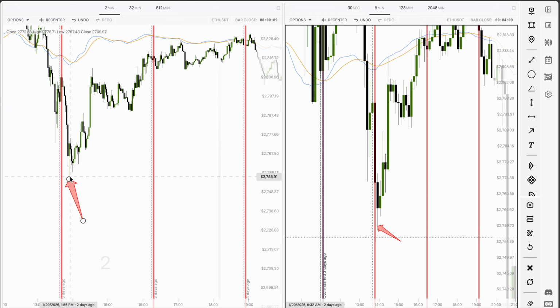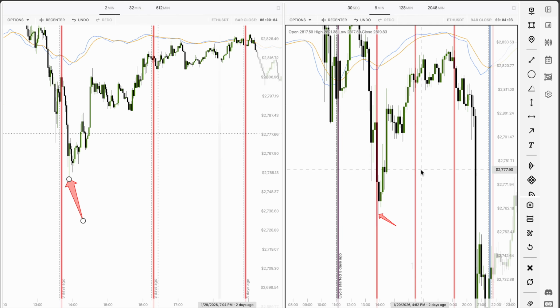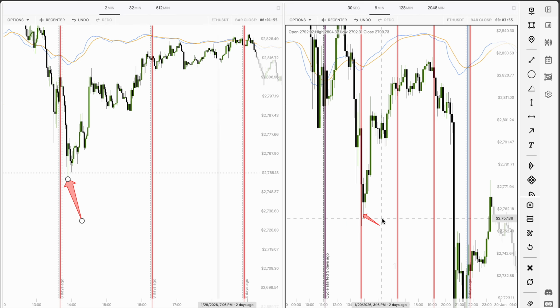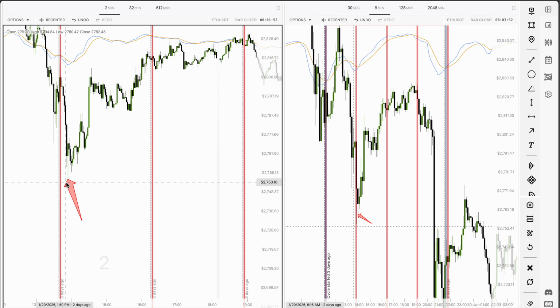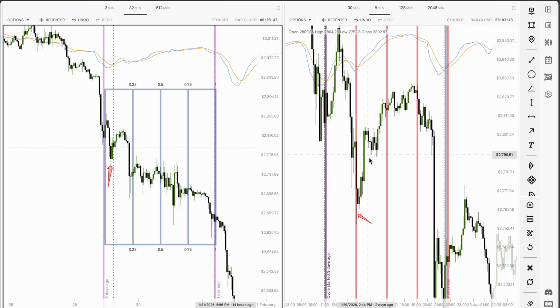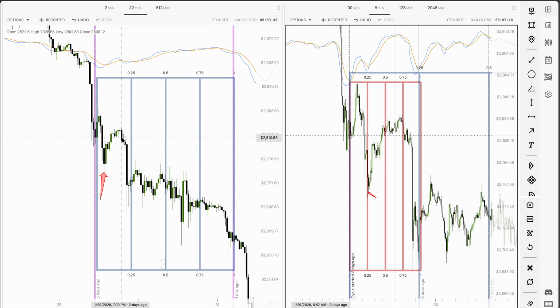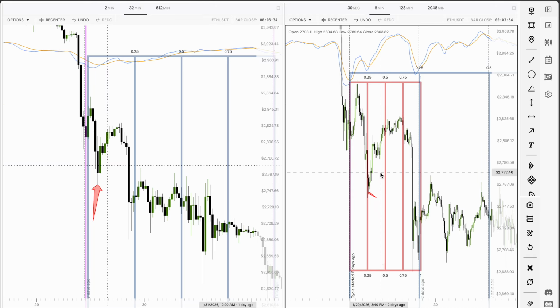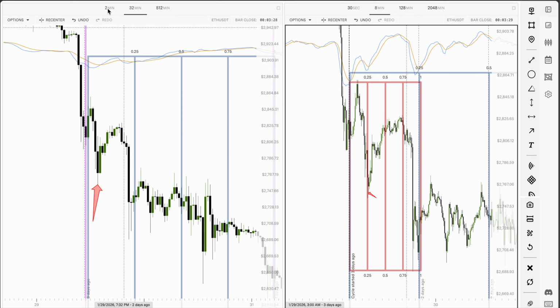But on a lower time frame, you can actually see a lot of internal structure build, and this can help you a lot with entries, exits, and understanding when trends change just at the beginning tremors versus waiting for the entire earthquake to happen. And you can see this point here is the exact same point here, but just 4 times more candles. And then the time frame above it, even on the 32-minute, you see the exact same point where, again, this may have been 5 candles and you're waiting for confirmation that we're getting a small bounce. You had all that confirmation earlier on an 8-minute or 2-minute time frame.